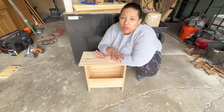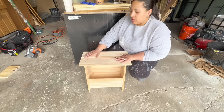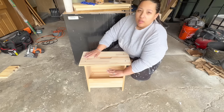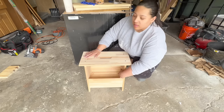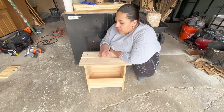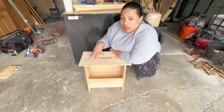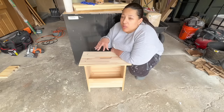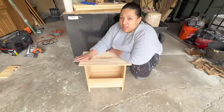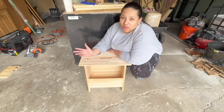So I have this bench from IKEA. I do like it because it's a nice sturdy seat to sit on while I'm giving my daughter a bath, but I don't necessarily love that there's this reservoir down here that collects all kinds of dust. I could have spent money that I didn't have to get myself a new stool for this bathroom, but I've decided that I really want to make this stool work because we've already spent money on it, and I'm choosing to be wise with our budget for this makeover. So I figured that I would put a little bit of elbow grease into this bench to make it closer to what I would want if I could just go out and buy a new bench.